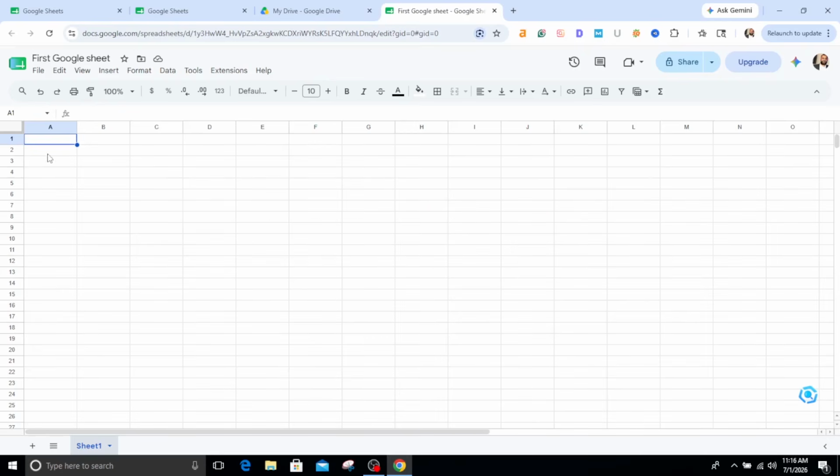Fast data entry. Create a table. Headings: Name, Age, and City.